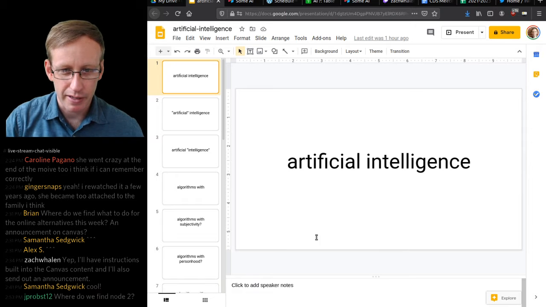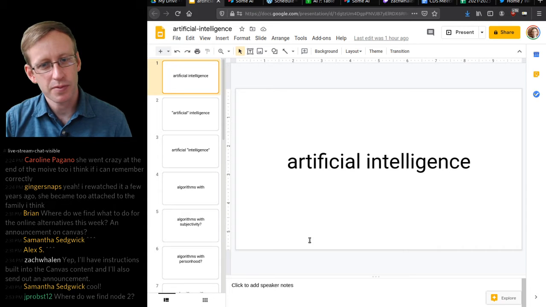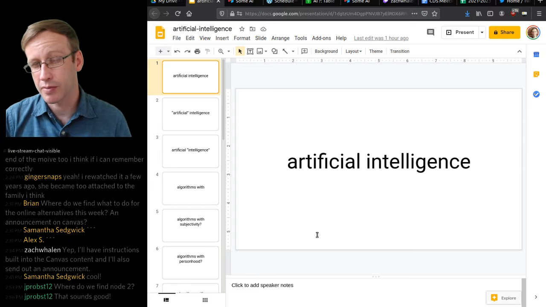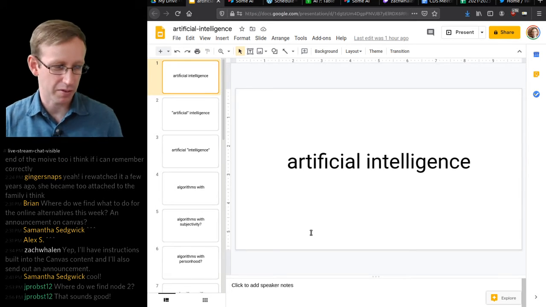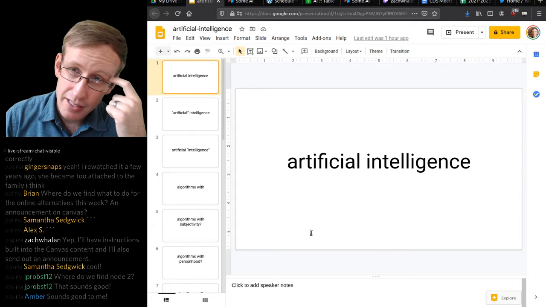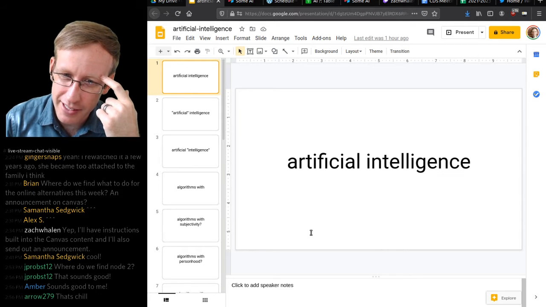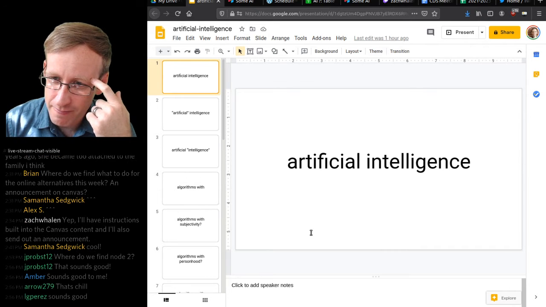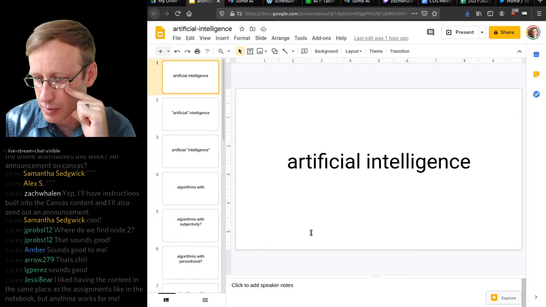I don't see anyone typing, but I got a lot of pretty enthusiastic endorsements of that idea from Section 1. So at this point, it's like, is there a good reason for me not to do that? That's what I would like to hear if you have any good reasons not to use Canvas. I think Canvas is the juggernaut in the industry. It gets things done. And I like going my own way, but I also don't want to add extra work for you all, or for me.